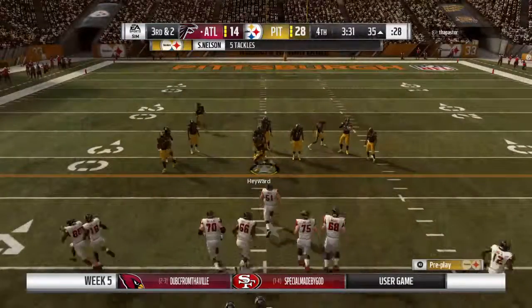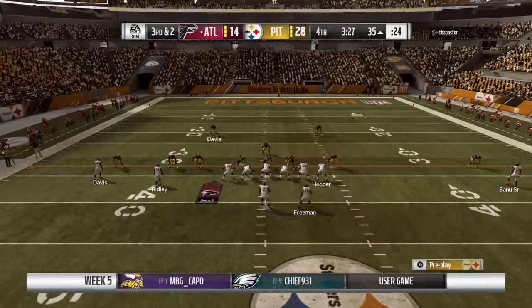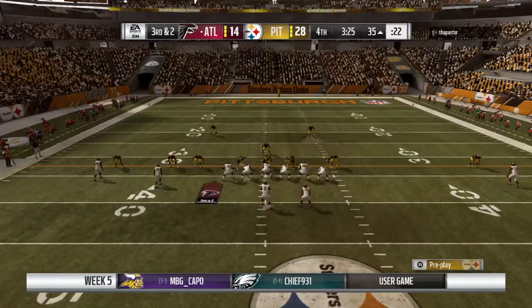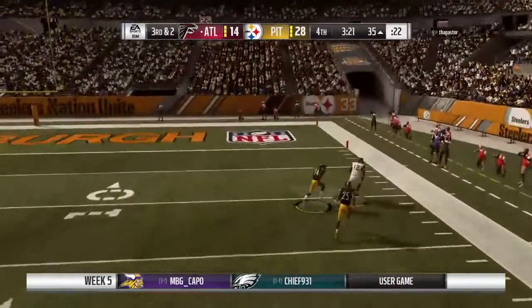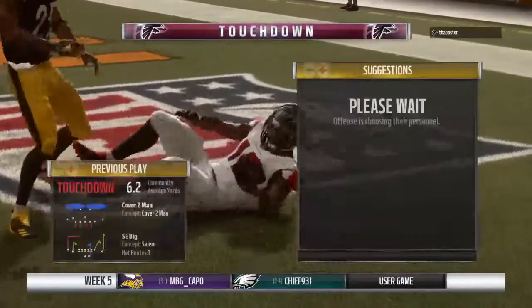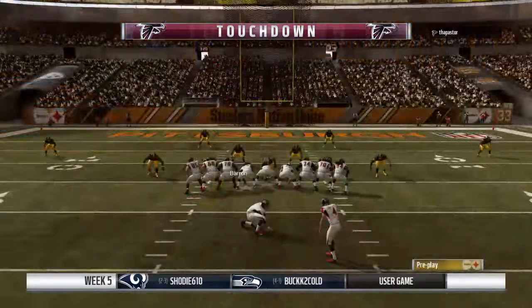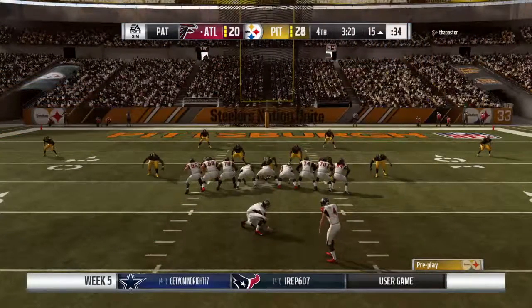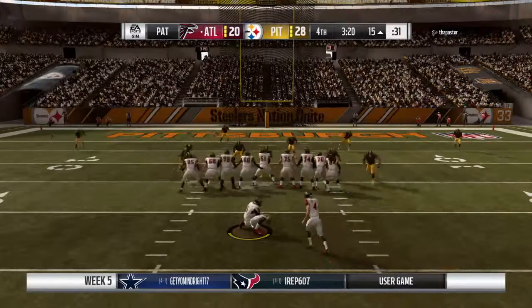The Falcons on 3rd down, 2 for 5 to this point. This time they face a 3rd and 2. From the gun, it's Ryan. And he's got Sanu. And he is into the end zone for a Falcon touchdown. Mohamed Sanu, his first touchdown on the year. And the Falcons draw a bit closer.